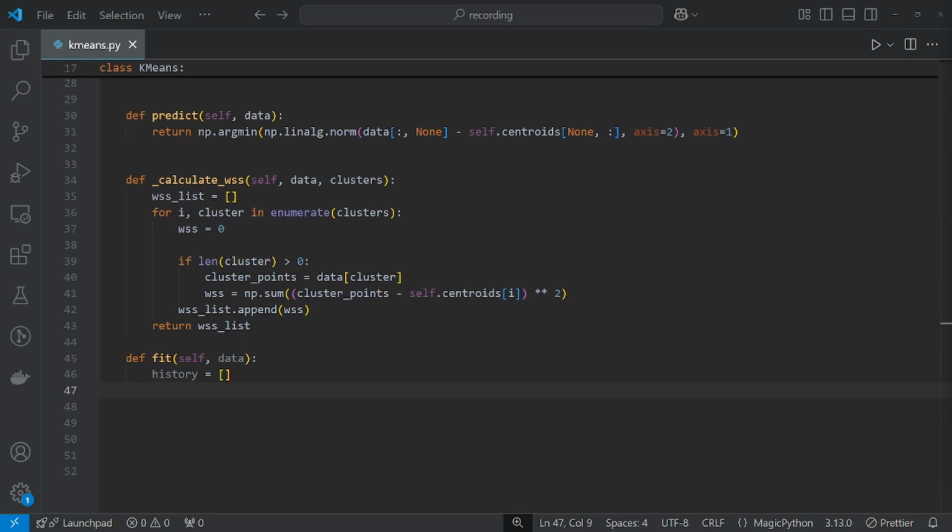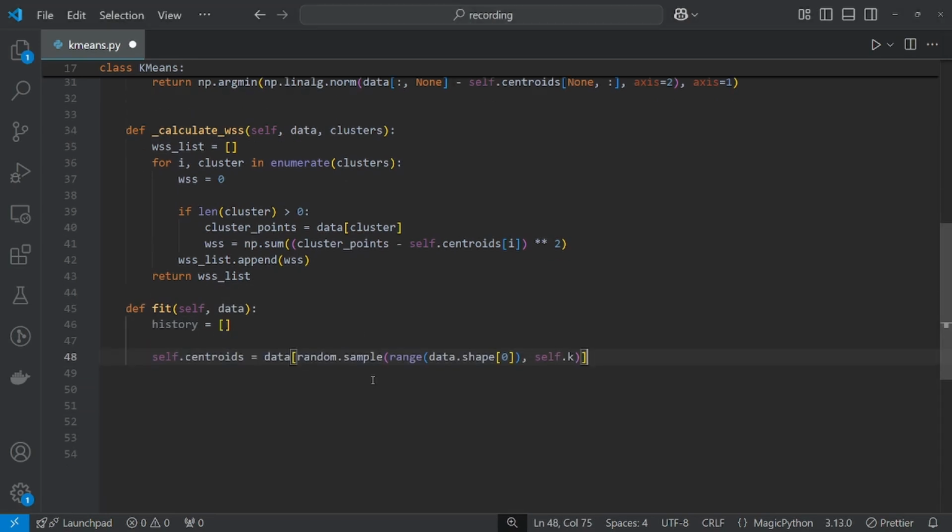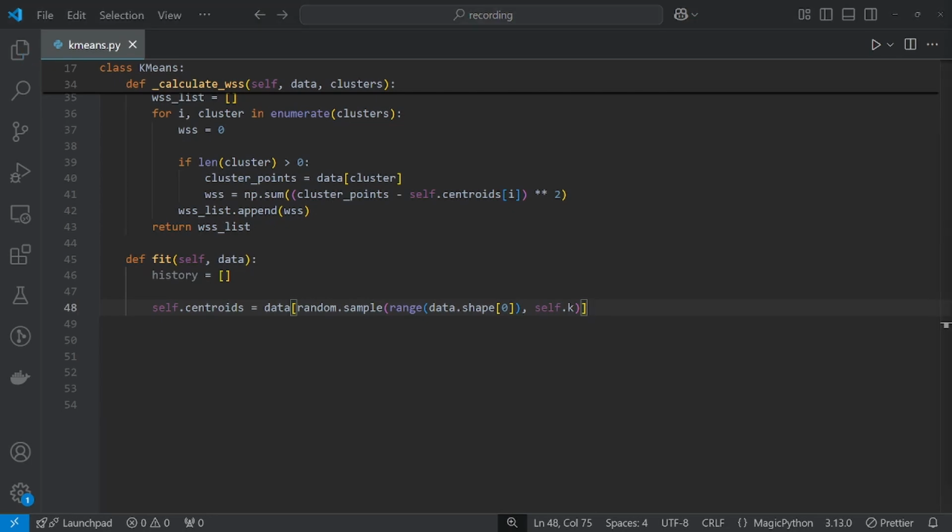In the first step, we will initialize the position of the k centroids. We'll do this in a somewhat random way. Instead of selecting completely random points, we'll place them at the position of randomly chosen data samples. For this, we'll use the sample function from the random module. This is not the only strategy for initializing cluster centroids, but I expect that this approach will allow the model to converge to the center of point groups faster than if we used completely random points.